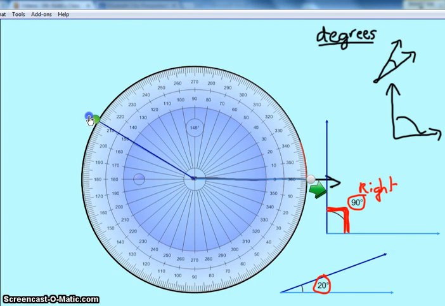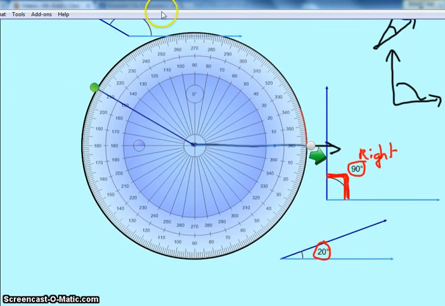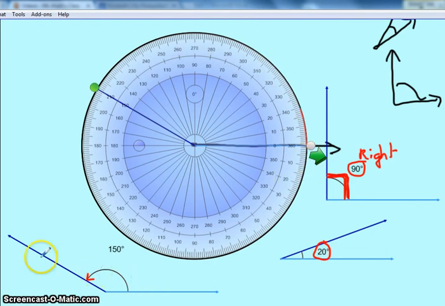We can make an obtuse angle, which is 150 degrees, and I'll put that over here. If I can get a little more room here, let me slide this down over here. So that's 150 degrees, and that's why we do the arc, because we're moving in a circle as we turn this angle. So this is 150 degrees, and that is certainly a lot more open than 20 degrees, and even more open than 90 degrees. Now what you have to realize is that we can even go past this.